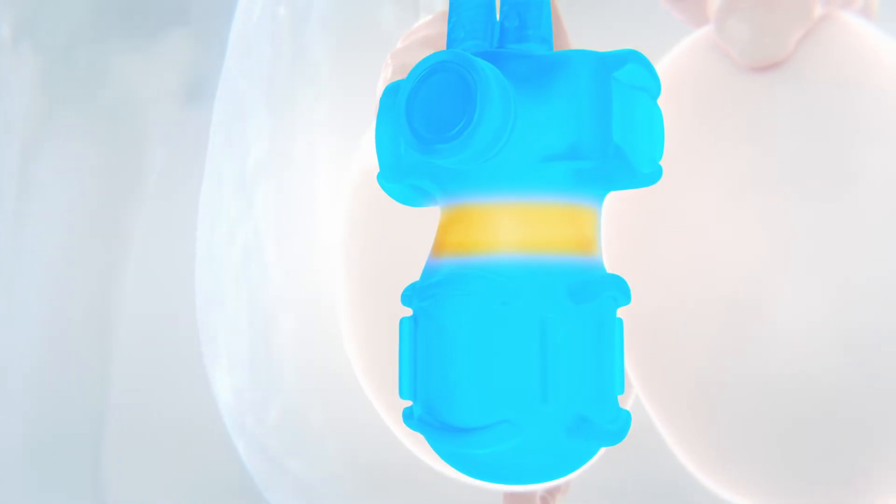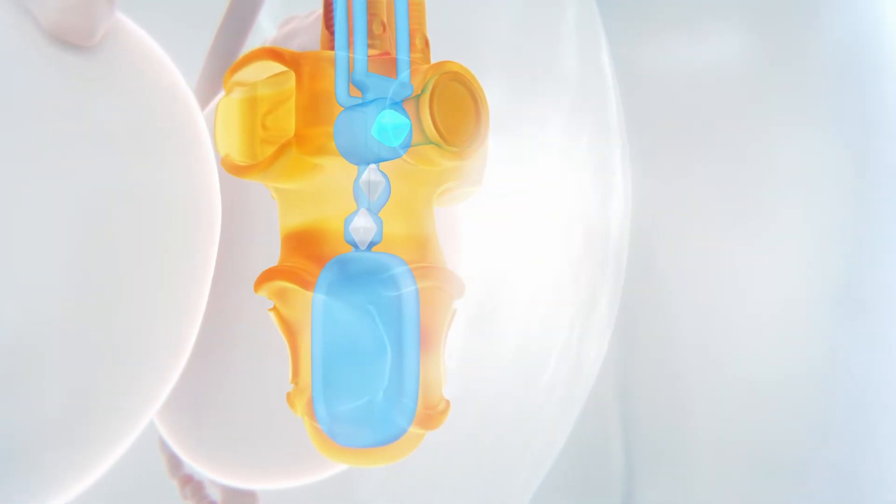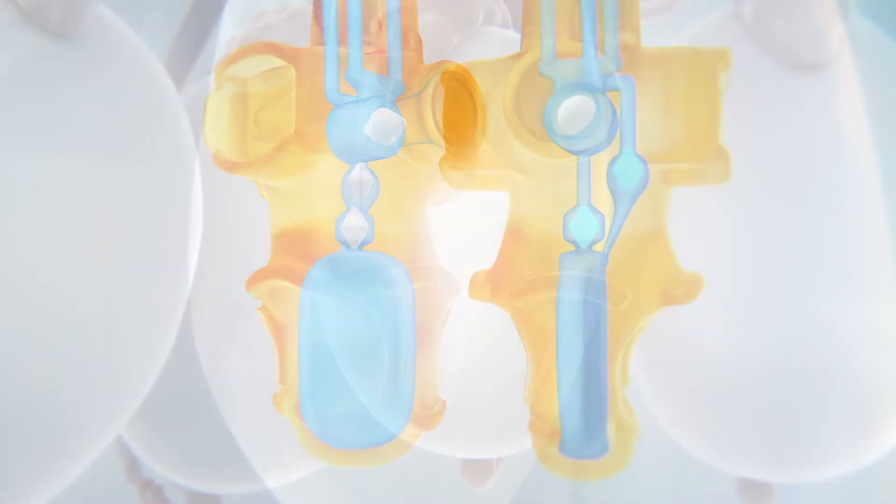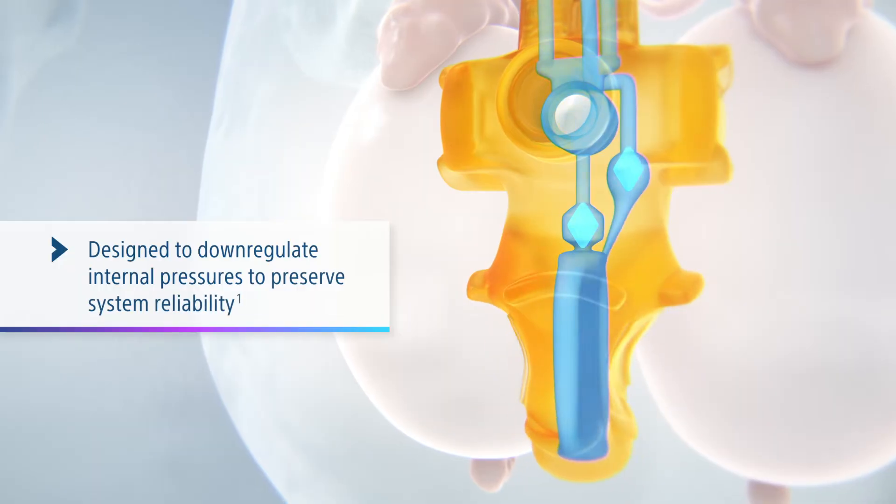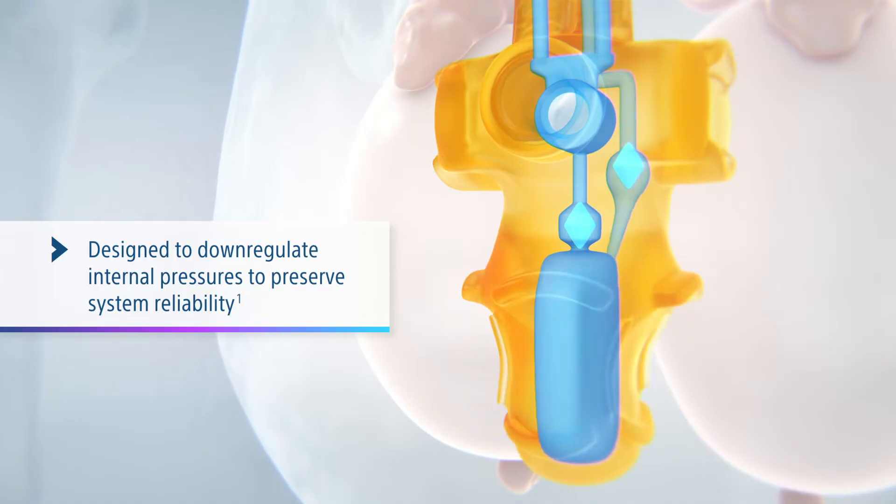The Tenasio Pump activates by squeezing the pump bulb, which moves the control valve from its locked-out state. Tenasio is designed to activate for a wide user profile by accommodating fast and slow activation squeeze rates.